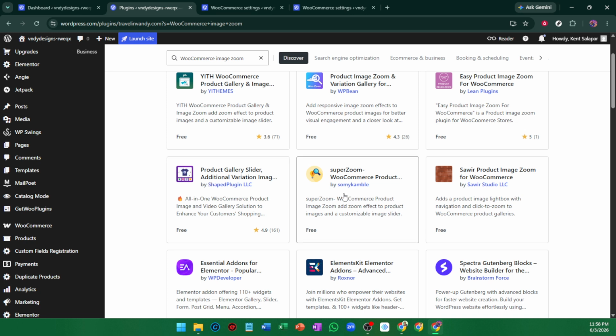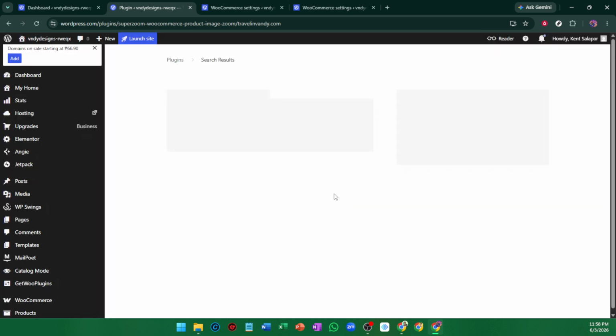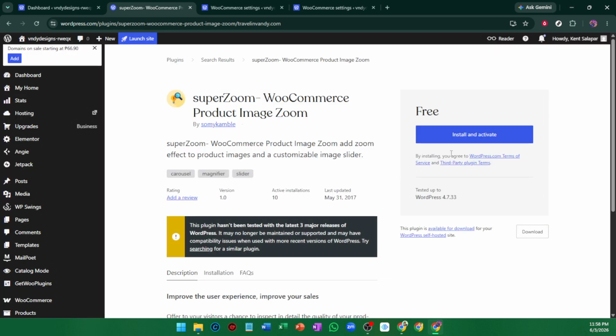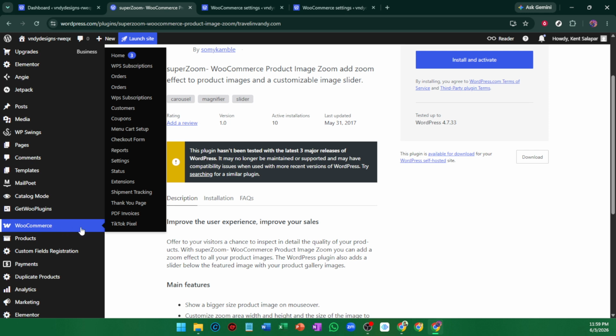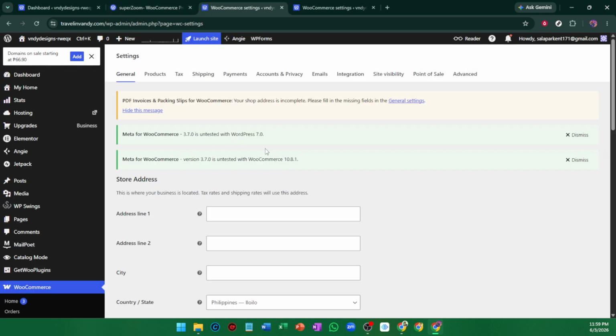Next, open the plugin's configuration area and look under your main WooCommerce settings tab or under the plugin's own settings page if it has one. You want to check the available image or gallery options and make sure any hover-based zoom actions are disabled. Depending on the plugin, this setting might be labeled as image zoom, hover zoom, magnify effect, or something similar. The goal is simply to make sure those hover actions are unchecked or switched off.